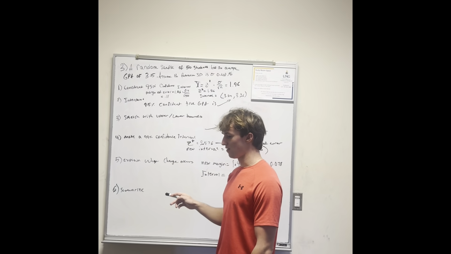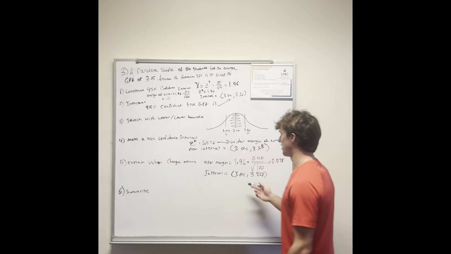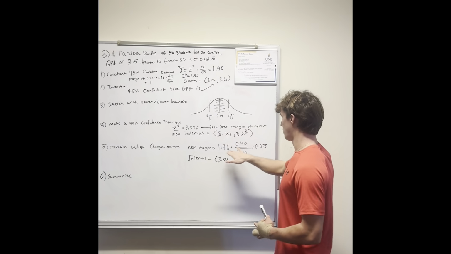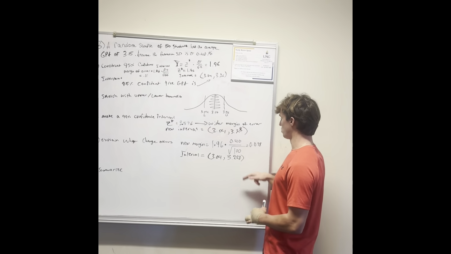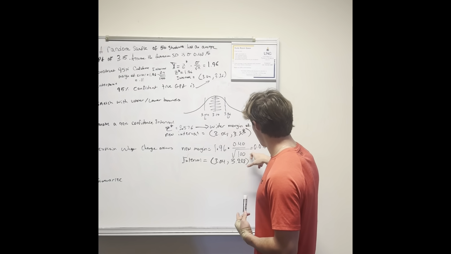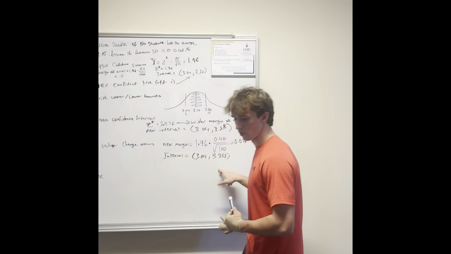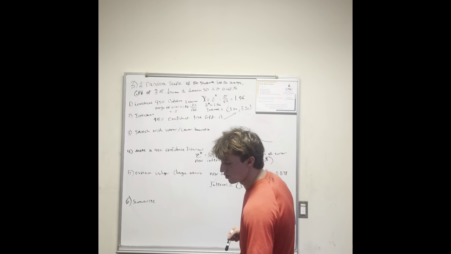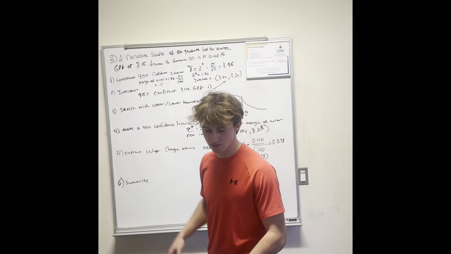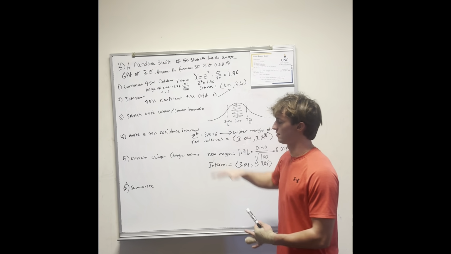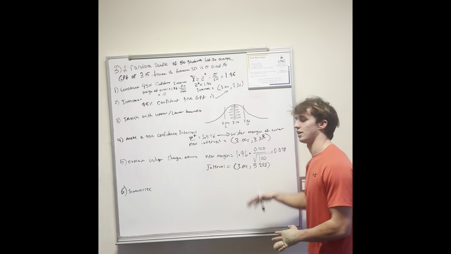Now the last two ones, we have number 5, which asks us to explain why the change occurs. Change occurs because of our new margin. I'm plugging into this formula here, so we see that it's 1.96 times 0.4 over the square root of 100, which is 10. So 0.40 divided by 10 times 1.96 equals 0.078. So now our interval is 3.04 to 3.288. To summarize, number 6 asks us to summarize. Pretty much higher confidence equals a wider interval, as 4 and 5 have already said. And a bigger sample equals a narrower interval. So you have that here, so that's your summarizing.